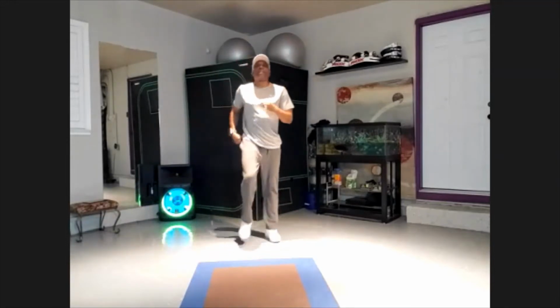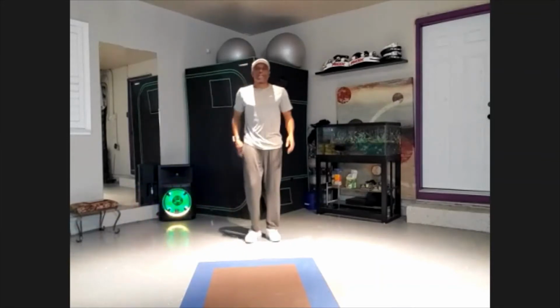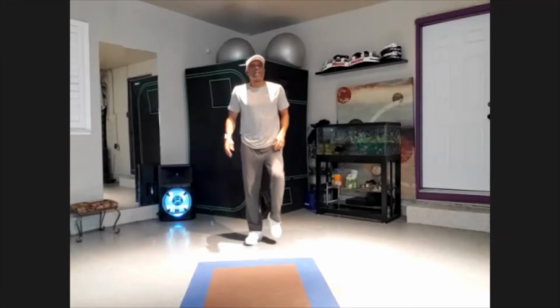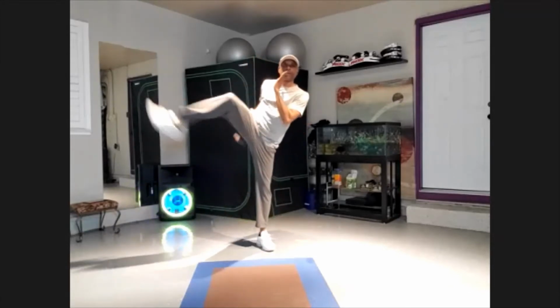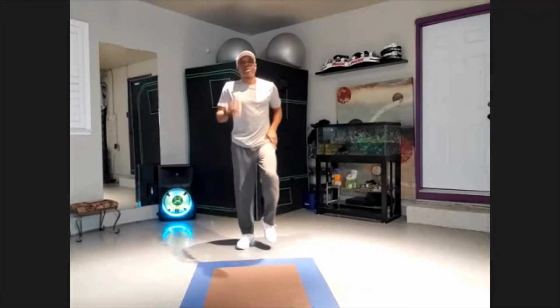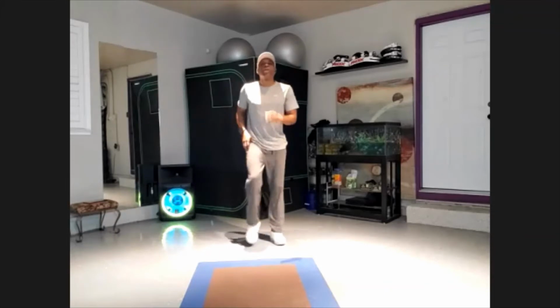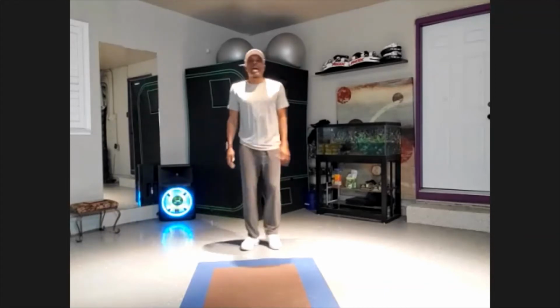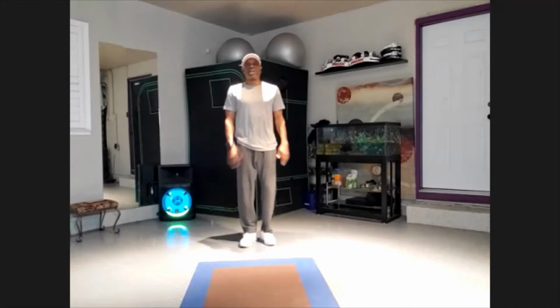You don't understand how many of these you have to do in order to get really strong in your kicks. Because people think they can kick. You don't have any idea how long it takes just to hold your leg up and extend. Takes a lot of power. All right. Next, we're going to go with our actual jumping jack. The easiest one, I think. I think the standing ones are harder, to be honest with you.